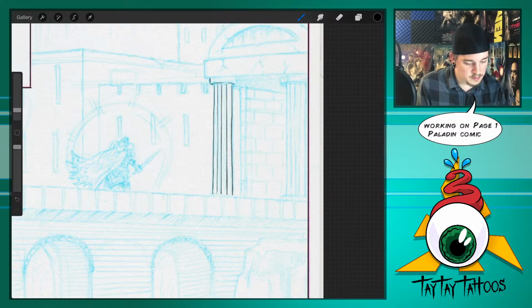The good thing about this part is I already did all my perspective work ahead of time, so essentially what I'm doing is just mucking up all the perspective lines I already created.